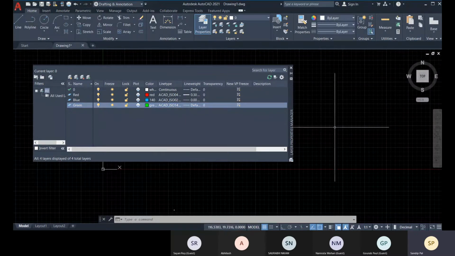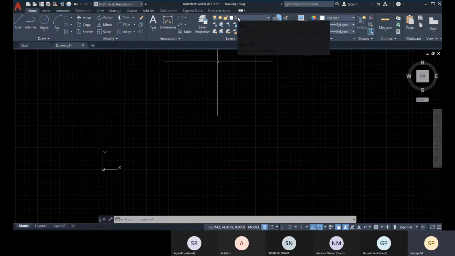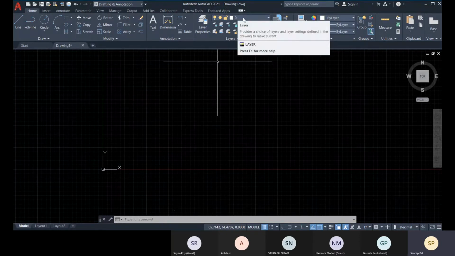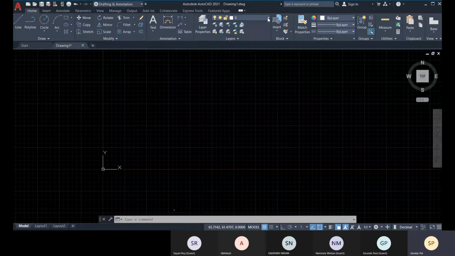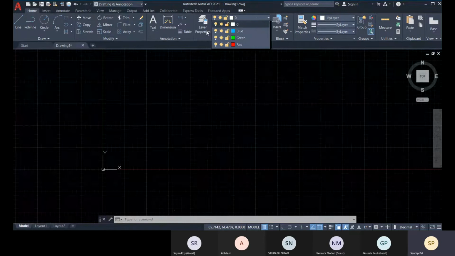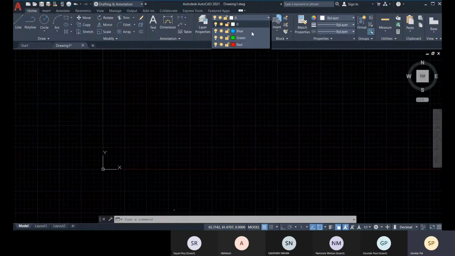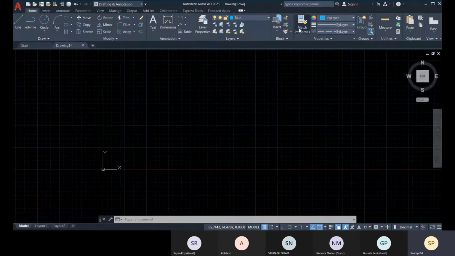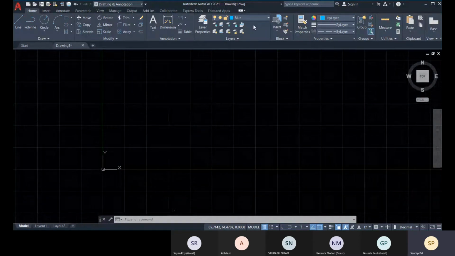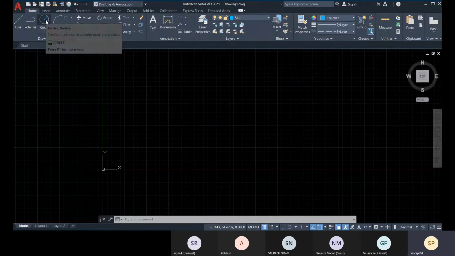All right, now let's work with these layers. See, right now I have the 0 layer as current, that is the active layer. You can go to this list, which shows all the layers you have created. If you click on one here, that will be the current active layer. Here you see this is right now ByLayer, and all the properties are according to the layer. That means ByLayer. So let's create one object.